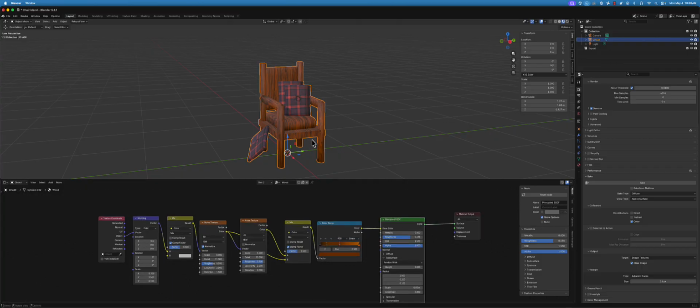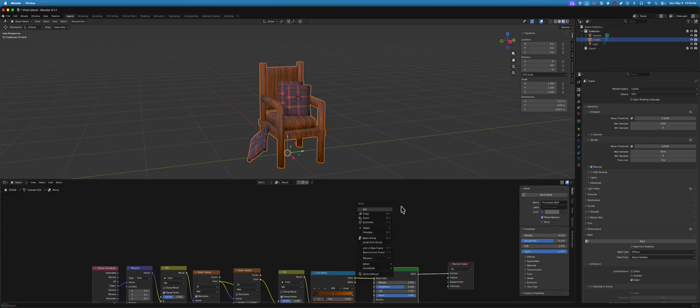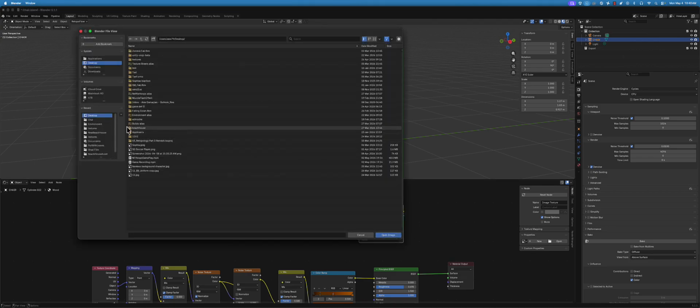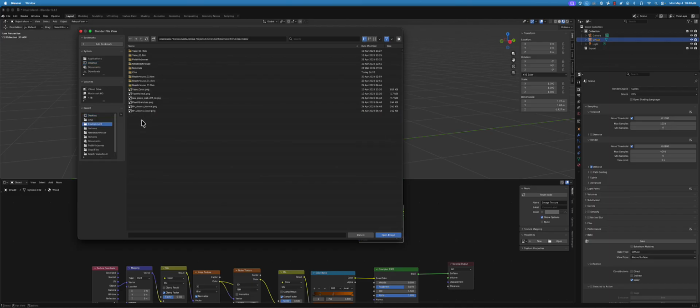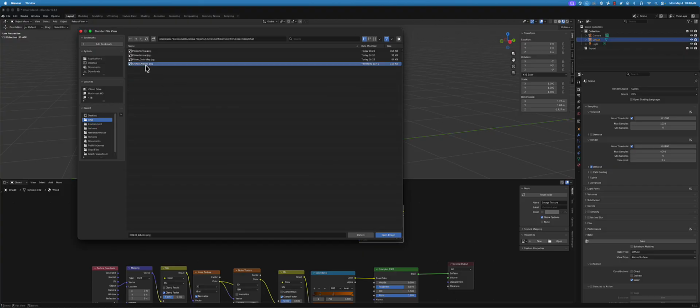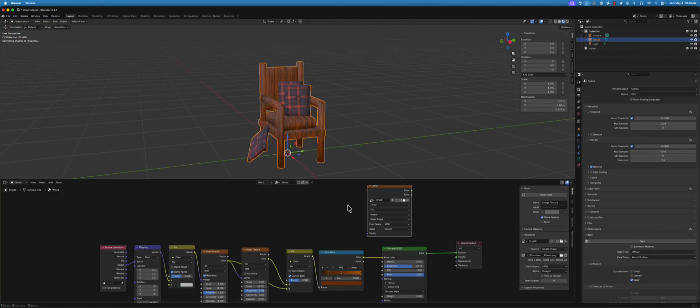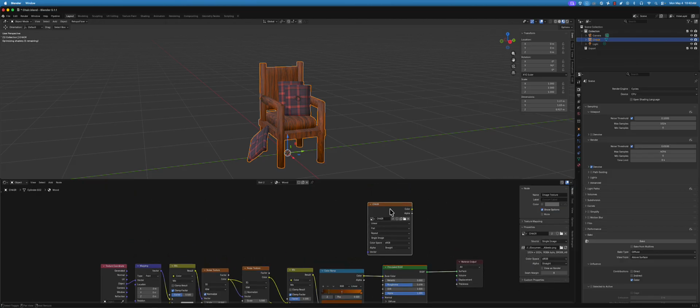Now, because we're using multiple materials, like we have this cushion material on our object, we need to actually add an image texture node. And then inside of here, I'm just going to open up that texture that we had earlier for the chair cushion. So that was environment alias, and I believe that was in chair, and then this is chair albedo, and I'm going to hit open image. And I want to Shift-select both of these when I go to bake this, so that it knows that I want to bake to this.